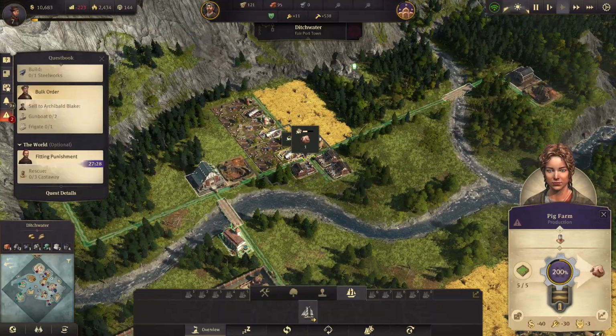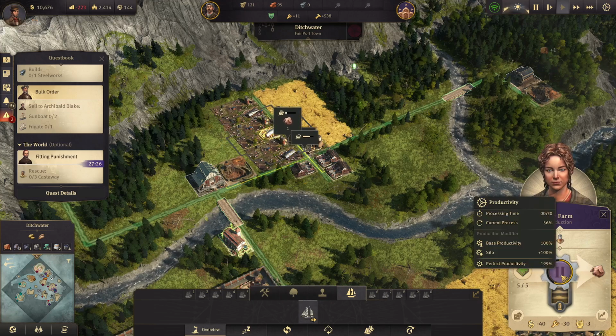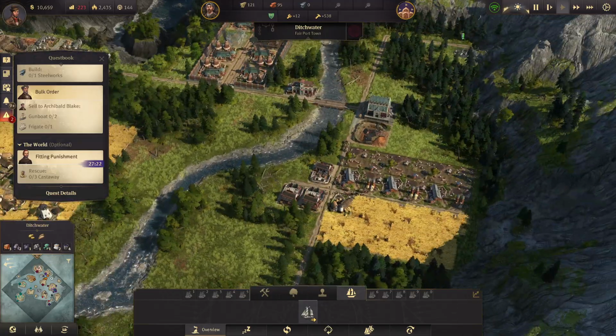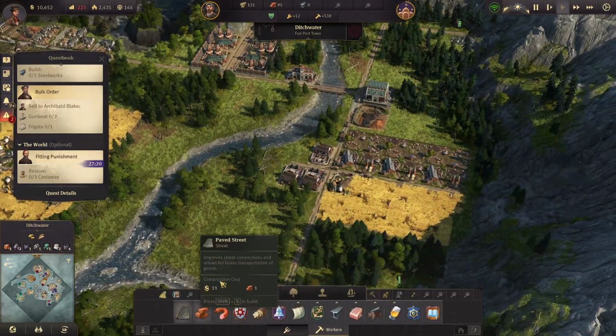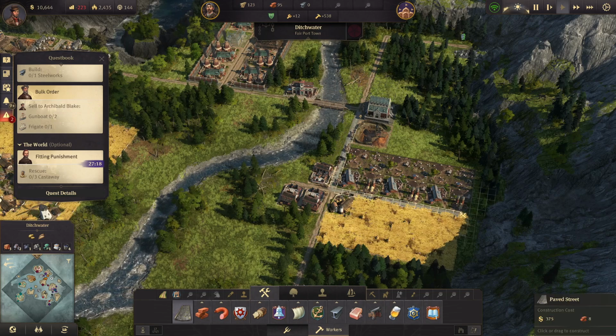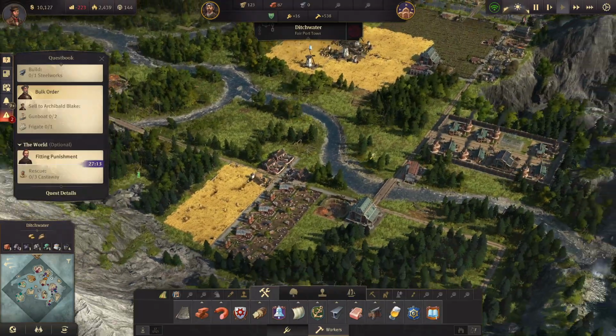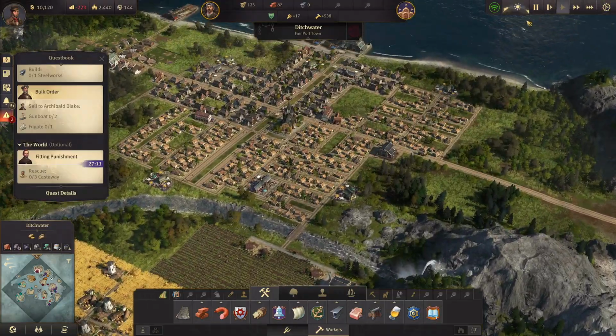And I believe all these silos are now working correctly. 30 seconds, 30 seconds, 30 seconds. Alright. But we should definitely make that cobbled road so they work a little bit faster. Or transport faster, rather. There we go. Wonderful. I think I said I was going to do that, but apparently I didn't.